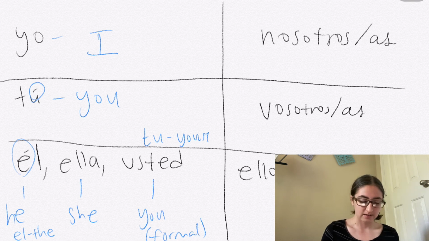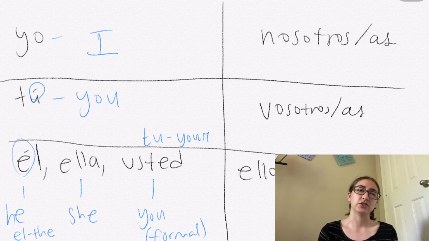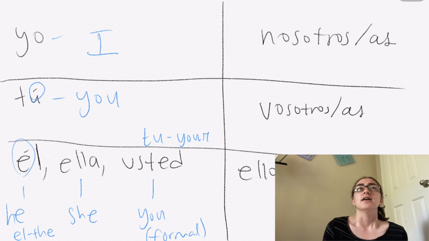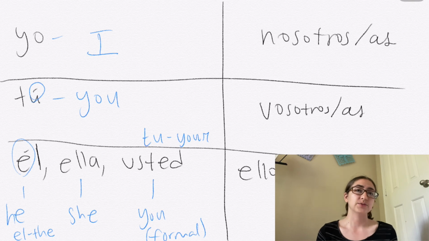Then the next thing, we have tú and usted, which both mean you. So tú is going to be the informal version of you. You'll use it to talk to friends, people younger than you. But then usted is the formal version. So you'll talk to people significantly older than you, people such as your teachers that you want to show respect to, other people like that. You will call them usted.